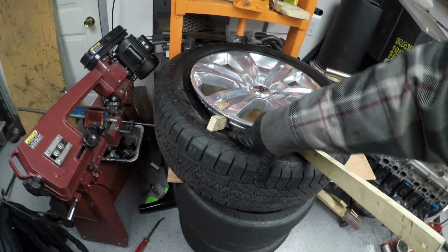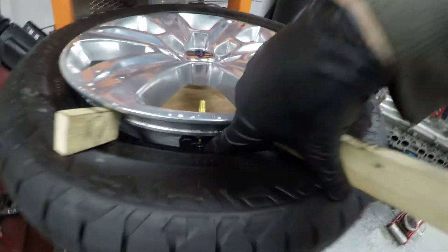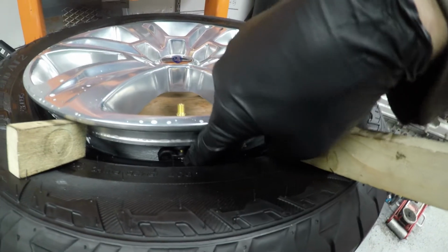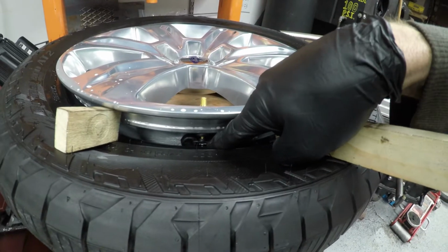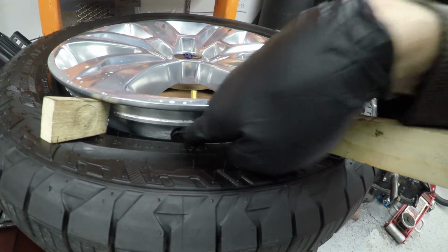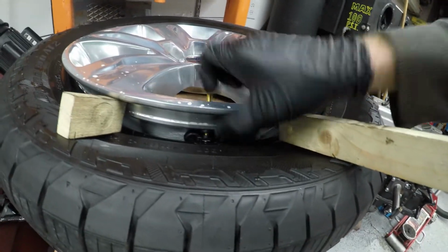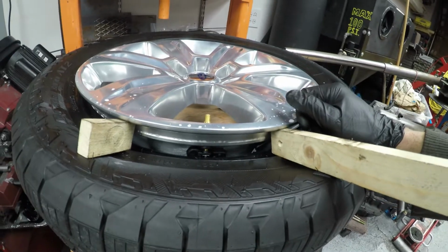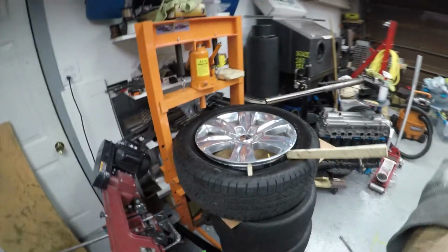I'm going to bring these to the next step to get this pushed down even further so that I can get to this screw. The screw basically faces straight down, and right now I don't have enough room to get that screw out with this tire right here. If you just had a valve stem without a TPMS, like I said, this would be plenty of room. You would cut that, pull both pieces, take this out, get your new valve stem under there, pull it through, and then get it popped through the hole of the wheel. In this situation, I'm going to move these down here, give myself a little bit more room. I'll show you that here.